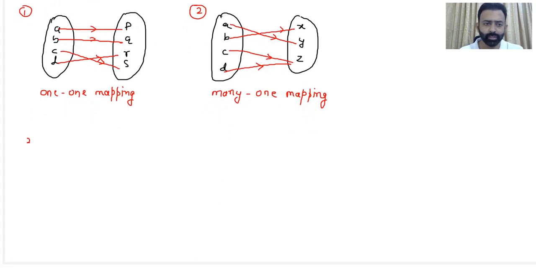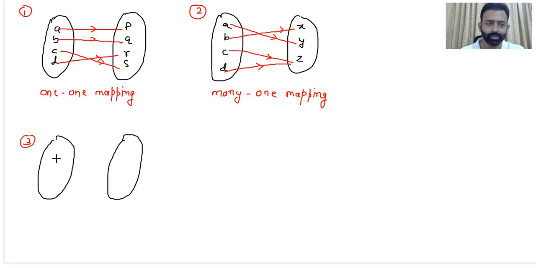Now you must have realized what other kind of mapping could be possible. If there is one-to-one and many-to-one, then there are certain types of mapping which are just the opposite of this. So we have the third type of mapping. We have the elements as A, B, C, D, and then X, Y, and Z. This time A is related to X and also A is related to Y, right? And C is related to Z. And let us say D is not related to any variable in the output set.